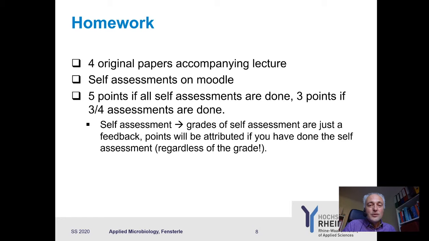And second, some of these questions are quite difficult. This is not the type of question you expect. Not all of the questions in the exam will be like this. That's also the cool thing about the self-assessment. You see where things go. But you can be relaxed. You just have to do it. If you have done all self-assessments, you will get the 5 points. Of course, you profit most if you take it seriously, because then you learn. The intention, again, is learning how to analyze papers.